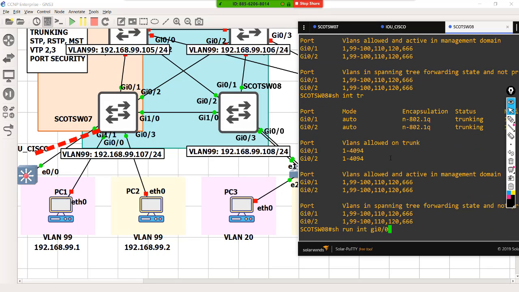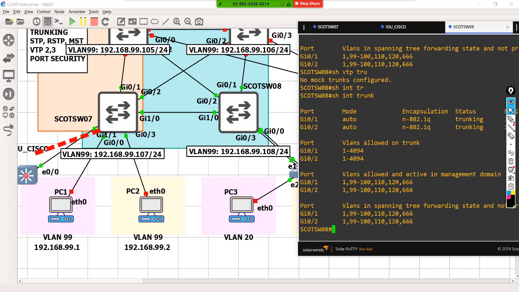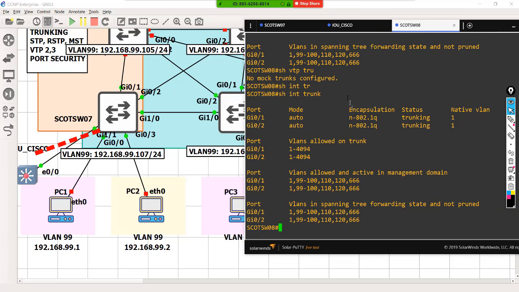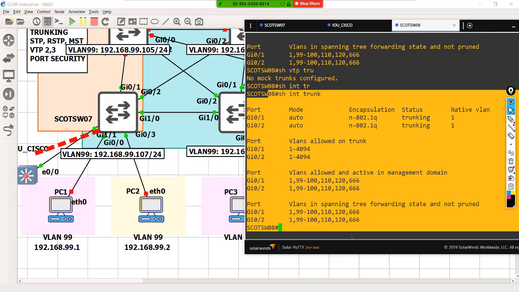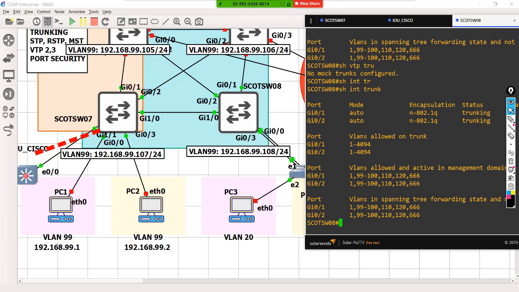So this should be going down. Let's say show interface trunk. Looks like this is some dummy value. Basically once we disable the trunking, it will go down, and there is no relation between this switch and this switch. There is no trunking enabled on 1/0. These are all random interfaces, with some other switches, which will go down gradually one after one.